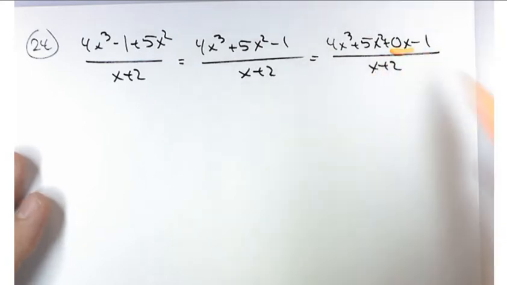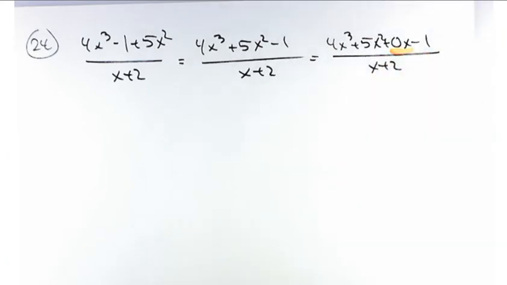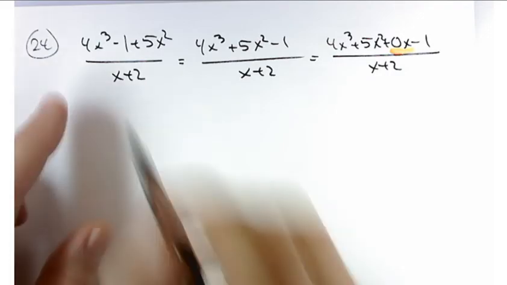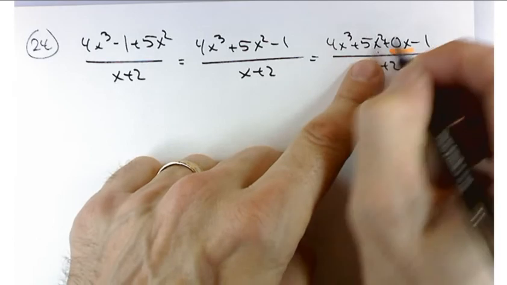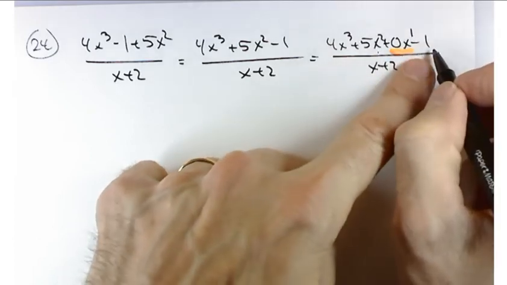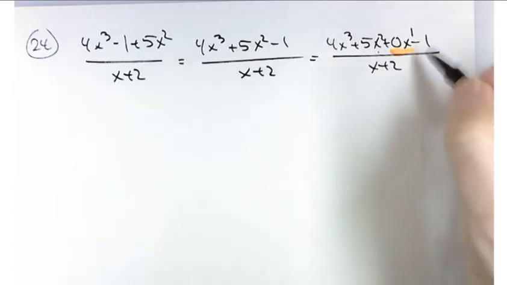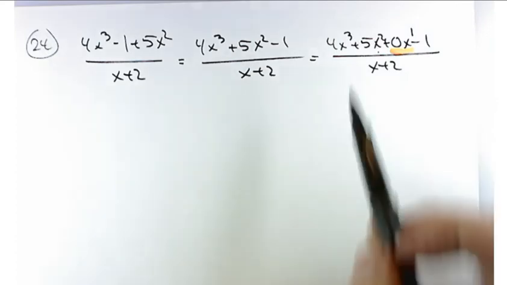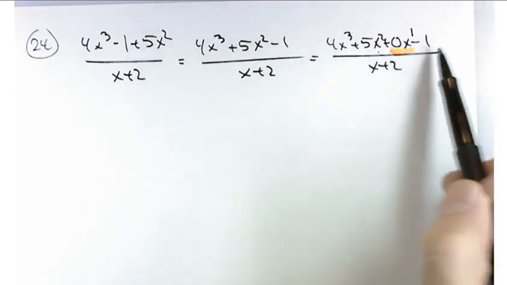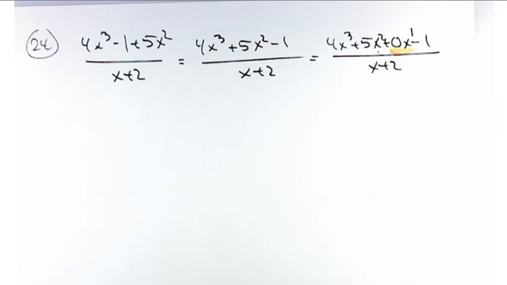Because, well, if you look at all the exponents here, I've got x to the third power, x to the second power, x to the first power, and then really x to the 0 power is your constant. Yeah, you have to have all these powers of x accounted for. So 3, 2, 1, 0. So if there's anything missing, I have to put it in there.